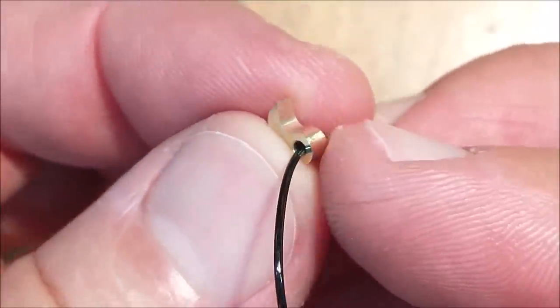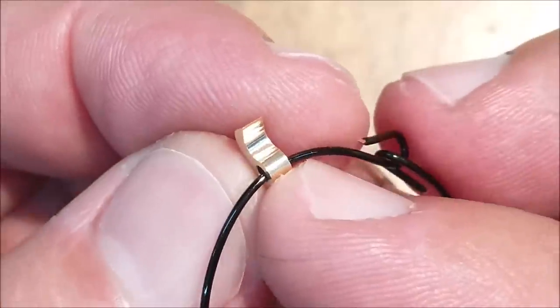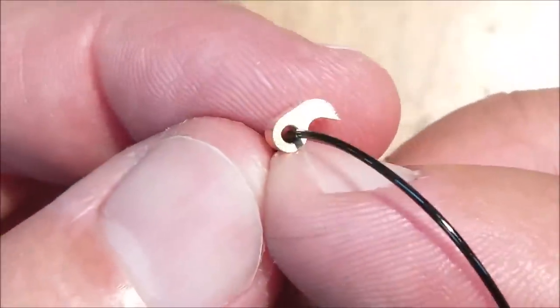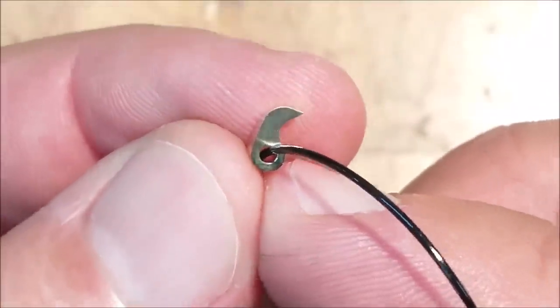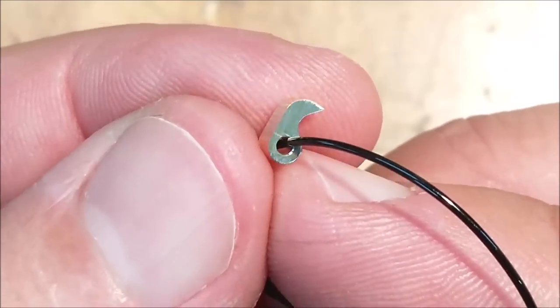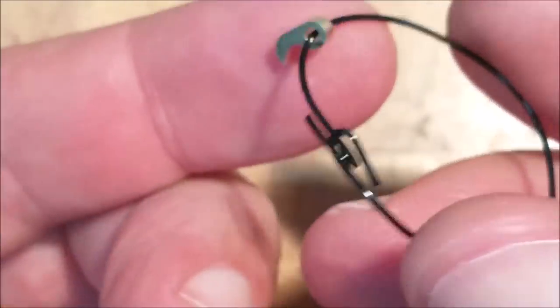Because this is going to be a bear to do on a rotary table. I may or may not approach this on the rotary table. I think I will. Just because it's a challenge and there's an awful lot of math involved. So let's see what it takes. That is really small.